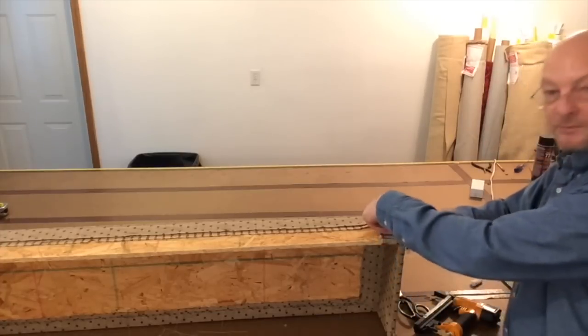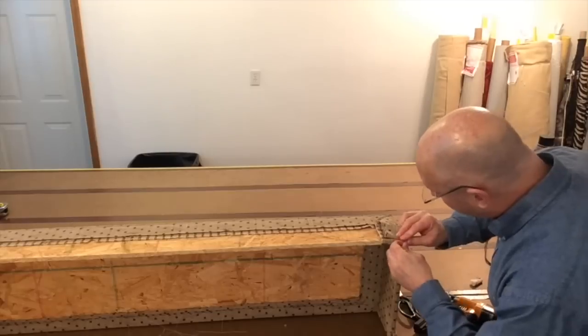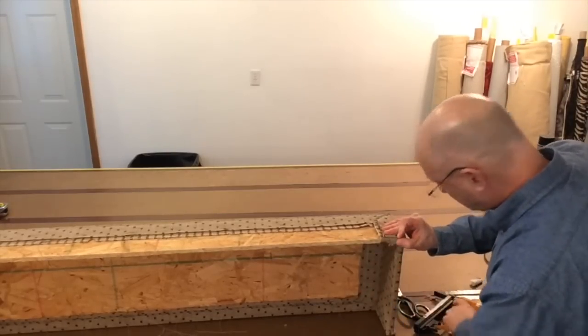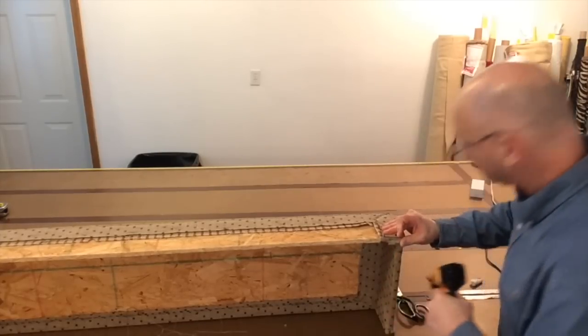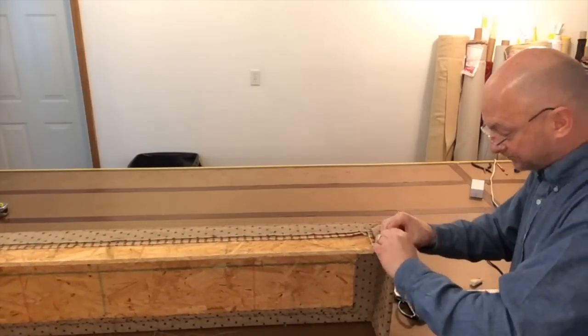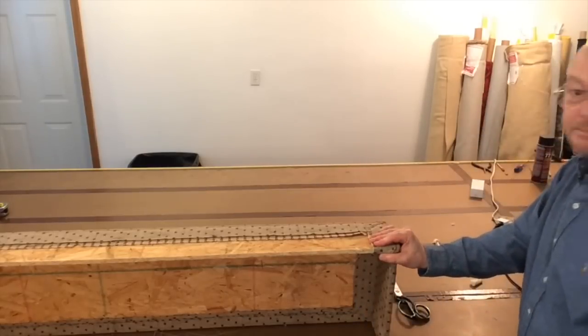Do the same type of folding in. Fold it in, bring it along this edge, right along this edge, and staple. Then again, you're going to fold this in. Staple to the back side.